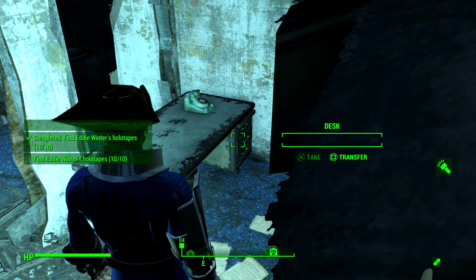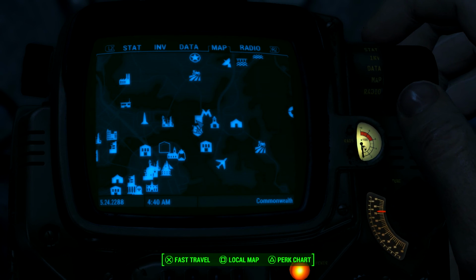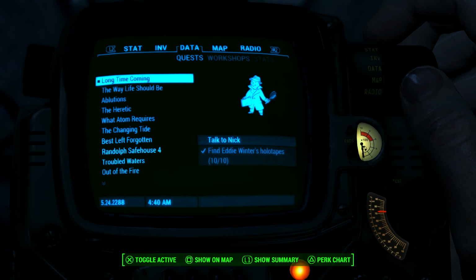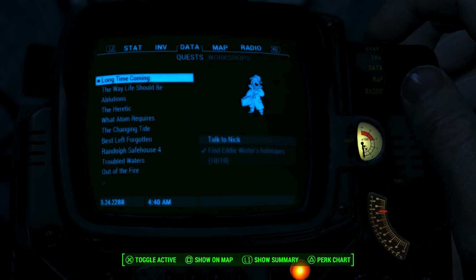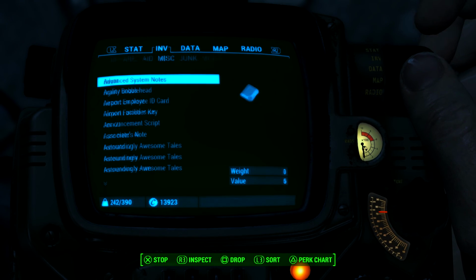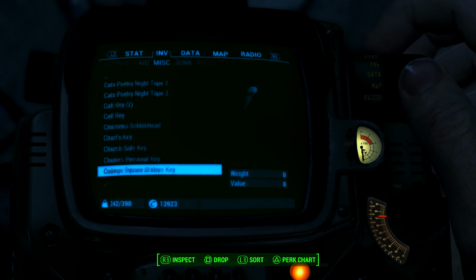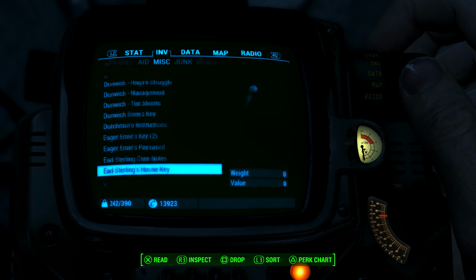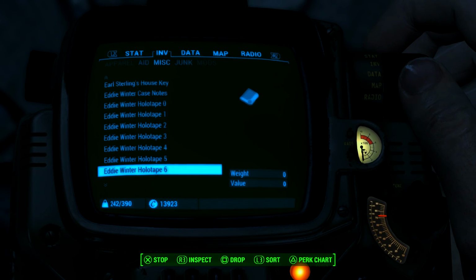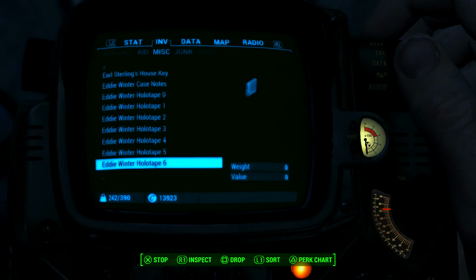Eddie Winter's tape. Talk to Nick. Well, I want to hear that one. So let's go grab it. I think it was 6. I think they said it was tape 6. So let's head into the inventory. Down to E for Eddie. Oh, God, I've got so much stuff. I say this every time. Apologies. Eddie Winter's tape number 6. And that's it. We've got all of them. All are done.